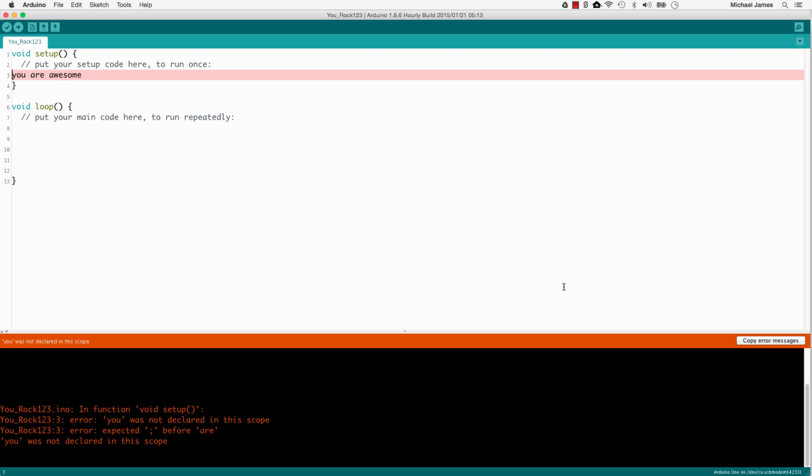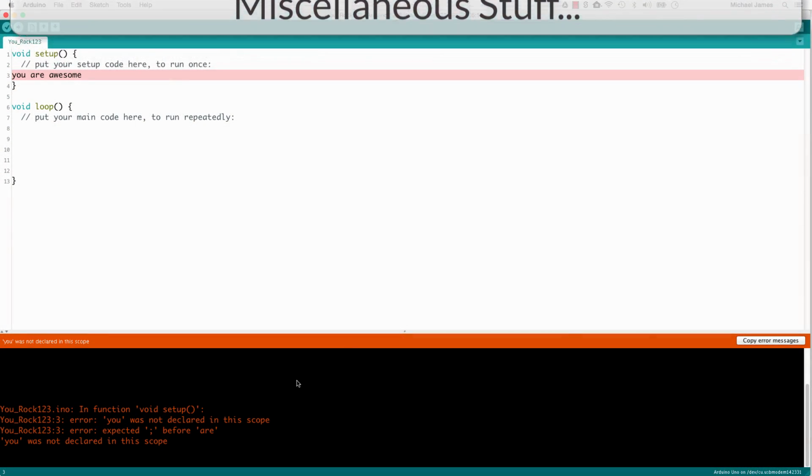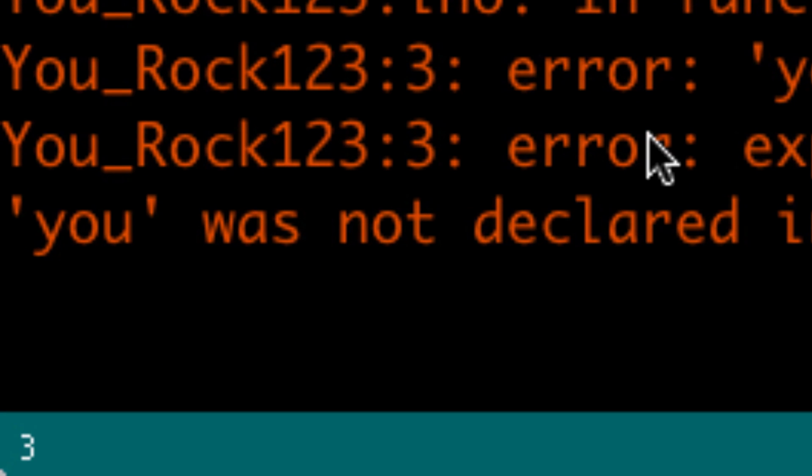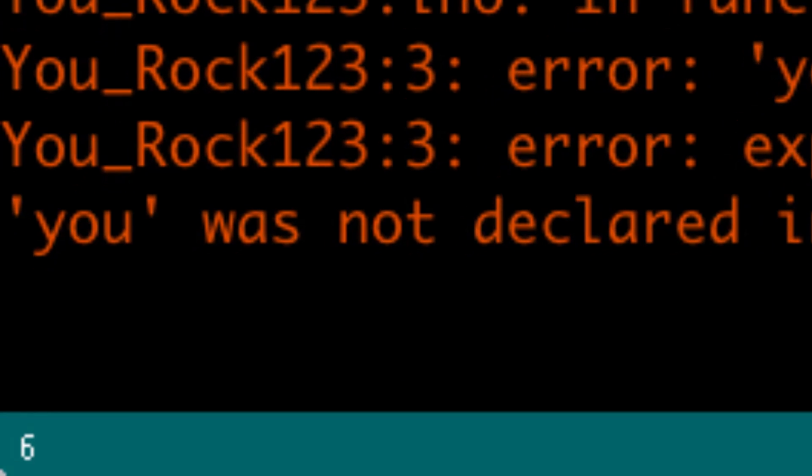So that's pretty much the three big pieces of the Arduino IDE. Again, you've got the editor, the message bar or message area, and the console. Now, some final miscellaneous things we'll talk about is at the very bottom of the IDE. You see a number here, this number 3, and that's just referring to what line of code your cursor's at. So if I cursor down a little bit, you'll see the number changes. And that's just a handy way to find out where your cursor is, especially if you decide not to show line numbers on the side.